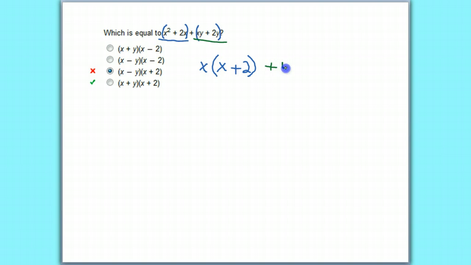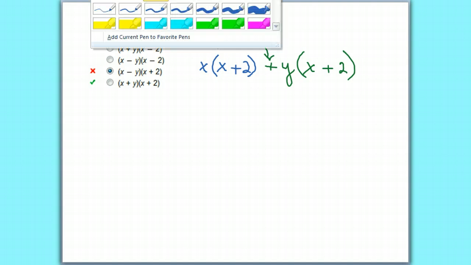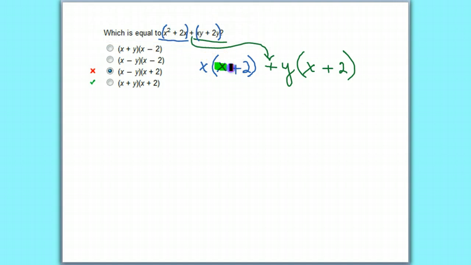So we're going to put plus y. So notice this sign is actually just going to stay the same. And then you're going to see what's left. So if I pull a y out of here, you're going to have just x left. And then if you pull a y out of here, you're going to have plus 2 left. Now, if factoring by grouping works, the stuff that's left in your parentheses is going to match.